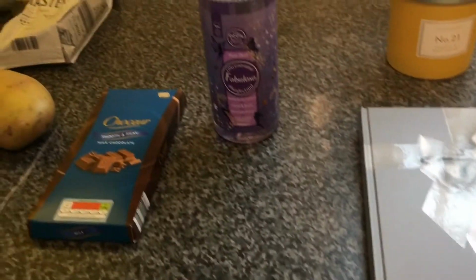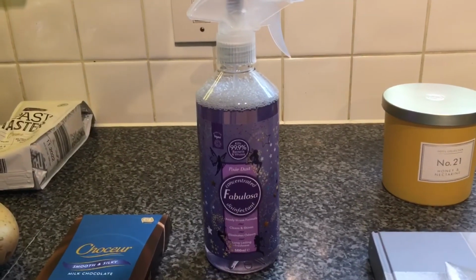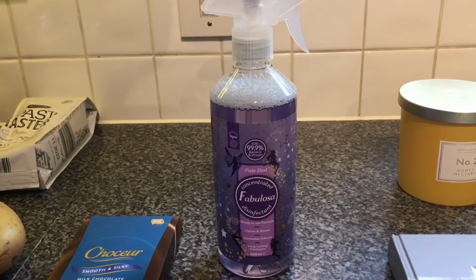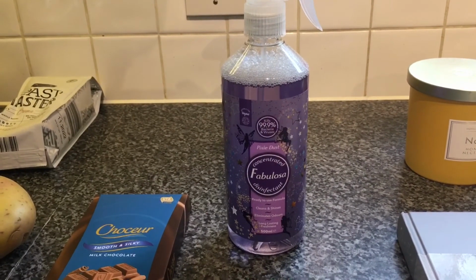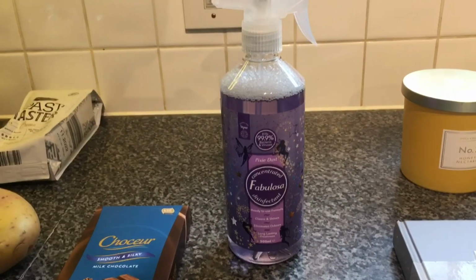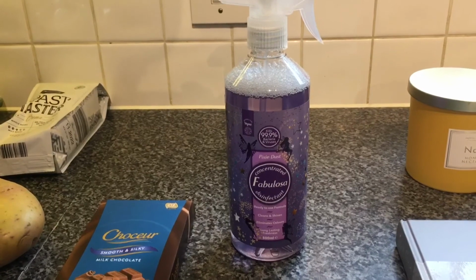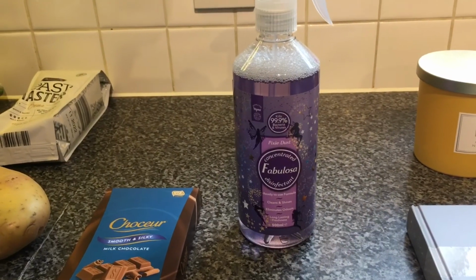Seen quite a few YouTubers that I follow using this Fabulosa spray, Pixie Dust, and they've got it on the special buys, so I thought I'd give that a go. I've just done a little spray on this work surface. It says to spray it and leave for 5 minutes and then use either a dry cloth or a damp cloth to wipe it up, and it smells absolutely divine. I'm not a fan of the smell of bleach. It makes me gag. I've never used bleach products. I know they're probably better for getting rid of germs, but you know, I'm 55 and I'm still alive. I've lived all these years without bleach, so I think we'll be okay.